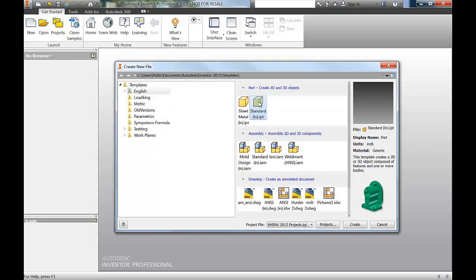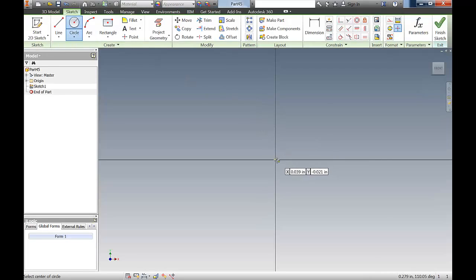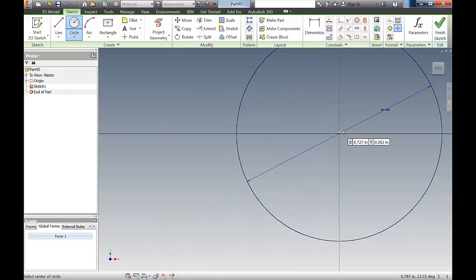So let's get right to the model. I'm going to start out with a brand new standard part, and in something of this nature, I will normally create the table surface.